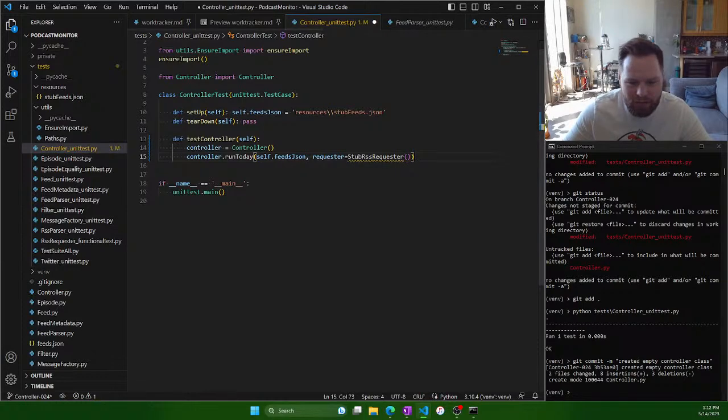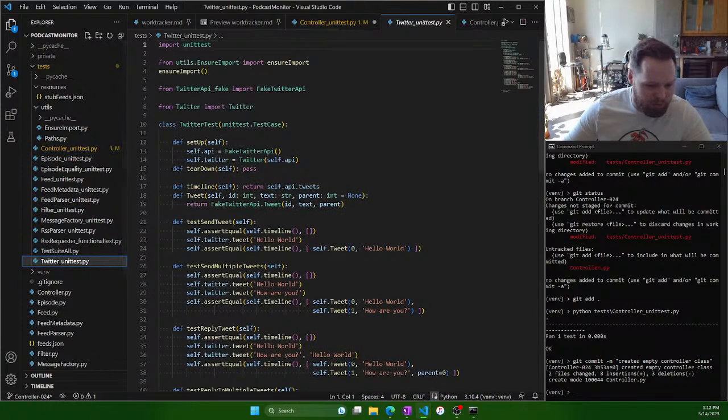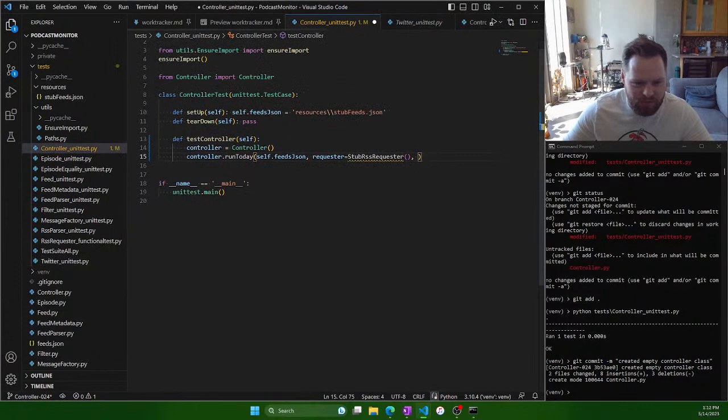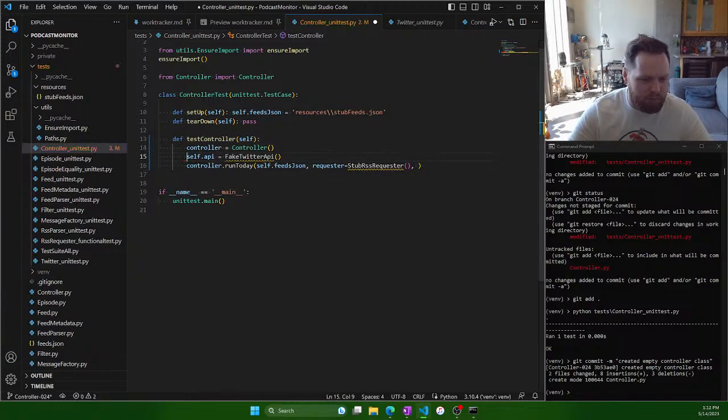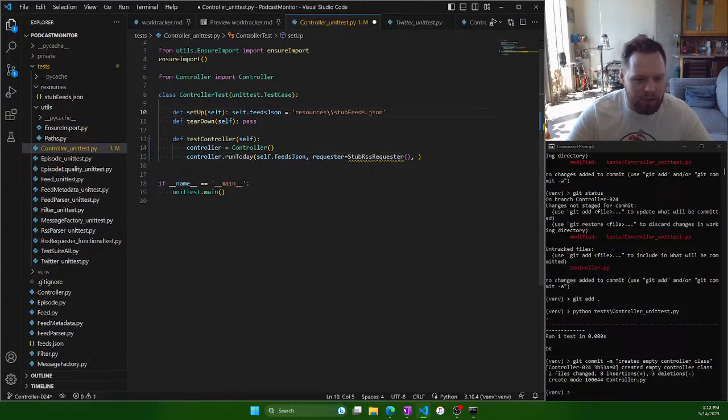So we'll have that requester equals stub requester, and we'll also need to do the same thing as the Twitter one, where we Twitter and we pass in the fake API, but we'll also need to do the same thing here where we have a copy of it, so for the test that we can verify things. So we'll add this up here.